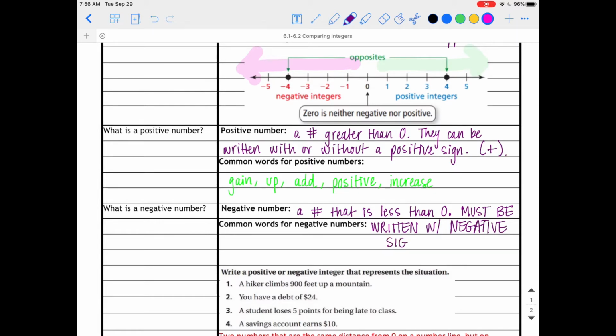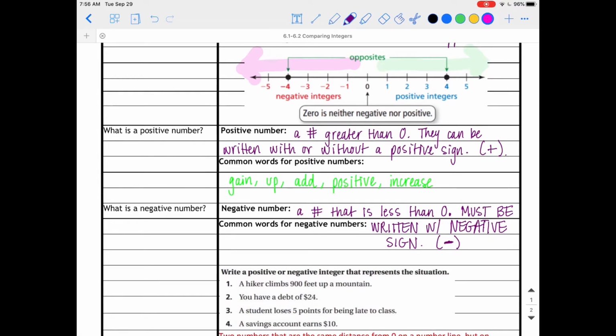And that is just going to look like a minus. So I'll put that right here in the parentheses for you. It's just going to look right there like that minus. I put it in the parentheses just so you could identify it, but usually you would not write it in parentheses. You would just put it right wherever it is next to that number.